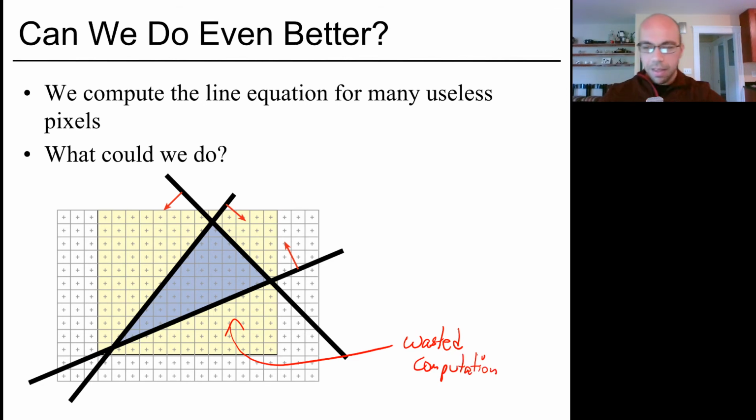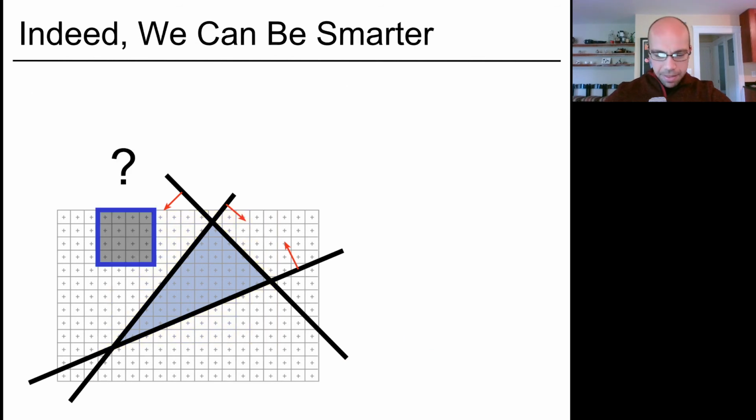All right. So of course, if I'm asking this question, the answer is yes, we can do faster. We can be more efficient. And let's see one strategy for doing that. In particular, notice that there are big regions, we could even call them superpixels, where we really don't need to do any computation. So for example, let's say that I checked all 4 corners of this box, and I determined that none of them intersected the triangle. Well, then we might be tempted to say, oh, then I don't have to rasterize that box. But of course, that's not true. Here's a counterexample.